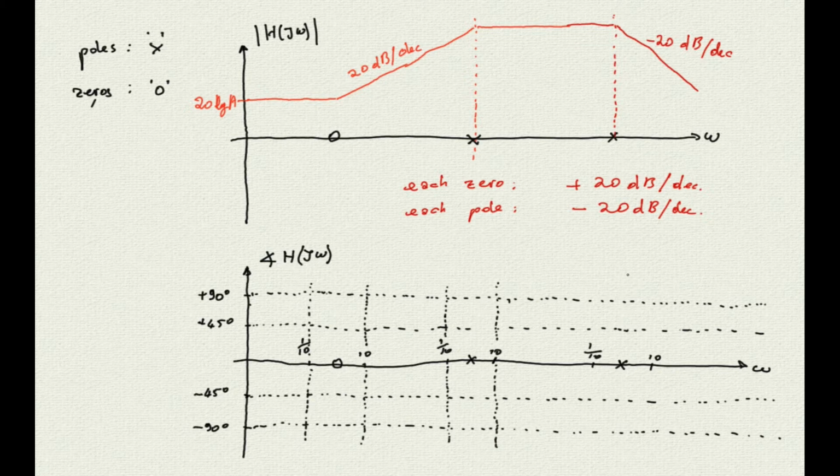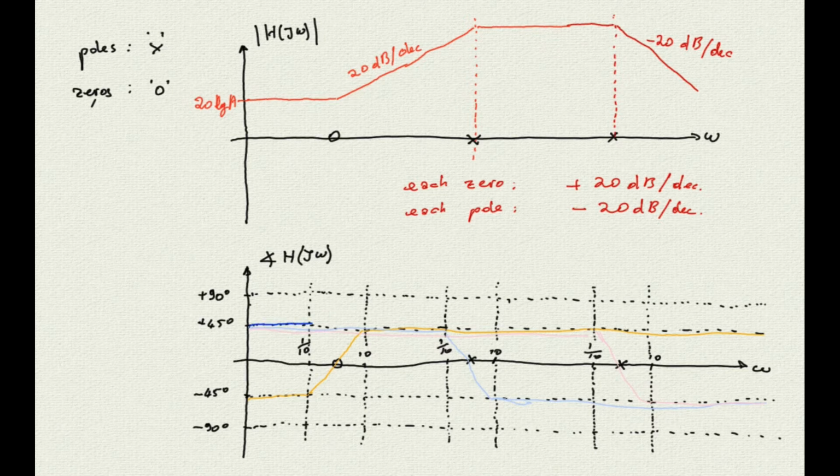To obtain the overall diagram, it is now a matter of adding up all the straight line approximations for each zero and pole. That can be done because we are working on a linear system, since we are in the frequency domain and we are using the Laplace transform. And so, here are the three partial diagrams. The one for the zero is in orange, the one for the first pole is in purple, and the one for the second pole is in light blue.